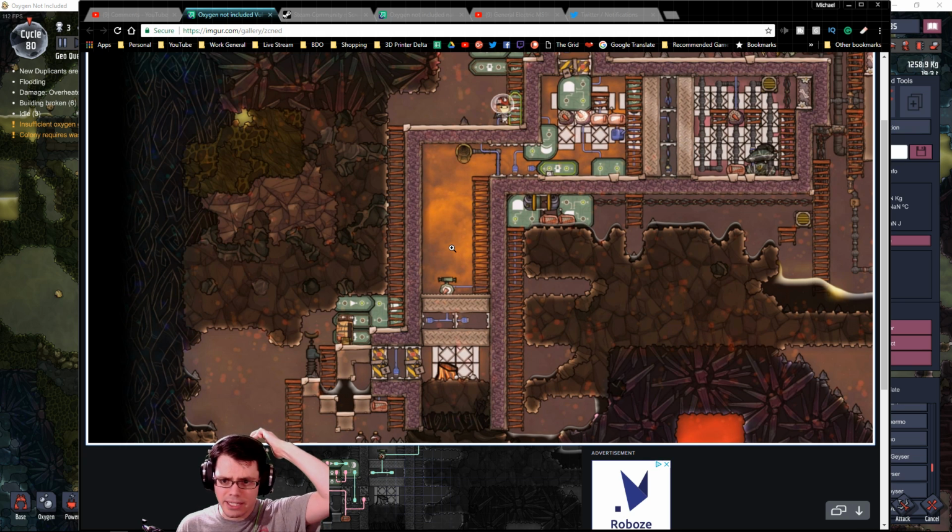Now we used that in the first video on the volcano power thing, and we've used it a lot in other places. We're going to use that a lot tonight to definitely control the temperature, and you can see that he's doing it in a couple places right here. First off, to generate the natural gas, and then he's also using it on the other side here to cool it down or to get rid of some of that heat.